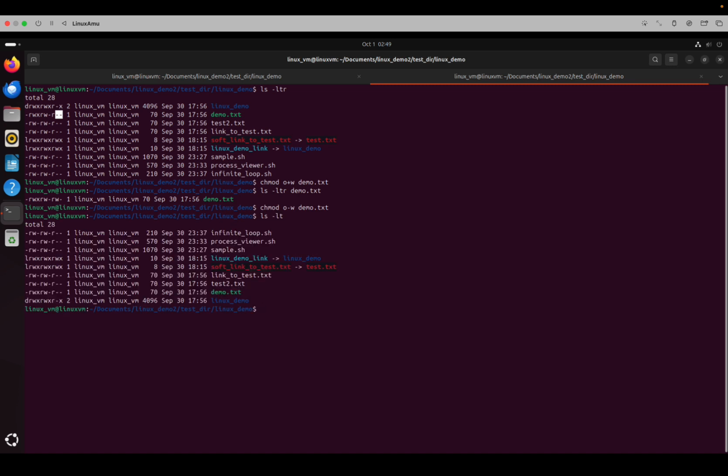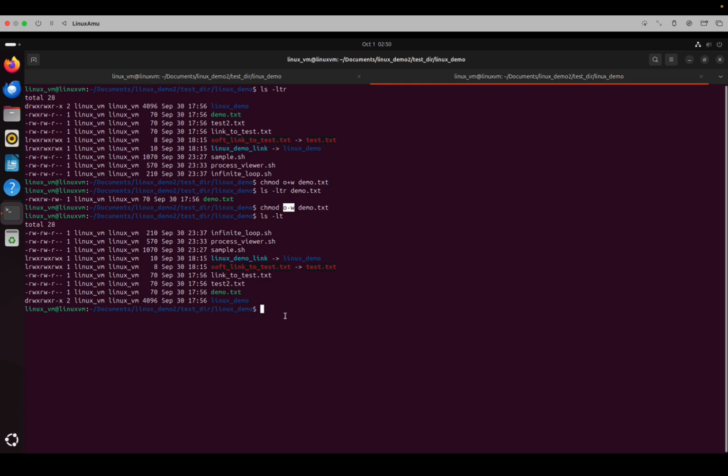Then ls -lt. You can see the write permission was added using o plus w, others plus write permission, and I have removed it using o minus w, others minus write permission.